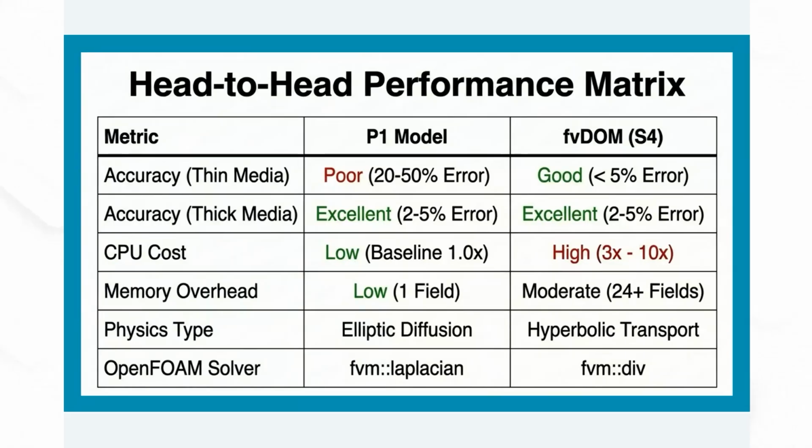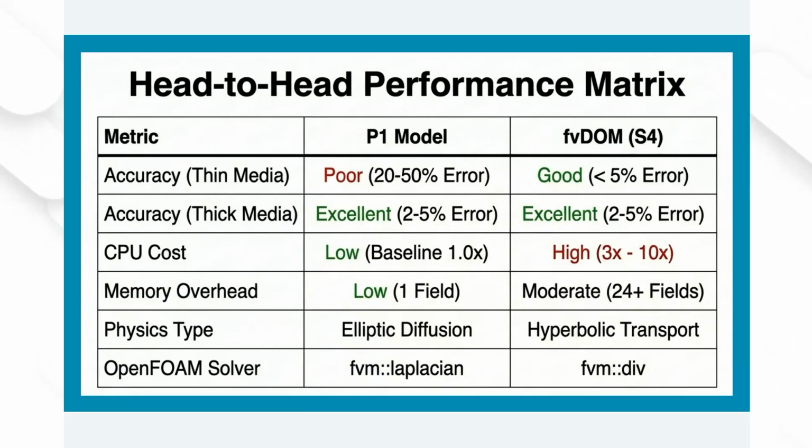If P1 is the baseline, then FVDOM is 3 to 10 times slower. This is a massive penalty for transient simulations that might run for days, assuming you have compressible flow, a multi-component fluid with combustion, then you have conjugate heat transfer happening, and on top of that you are solving turbulence, you're solving your transient equations, and then on top of that you have to solve, let's say, just a basic S4 with 24 different transport equations for just temperature. It piles on top of it. So it becomes very expensive very quickly.